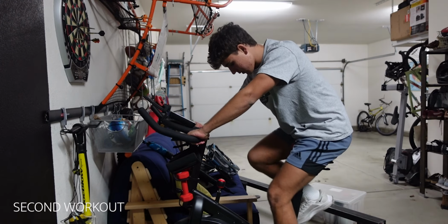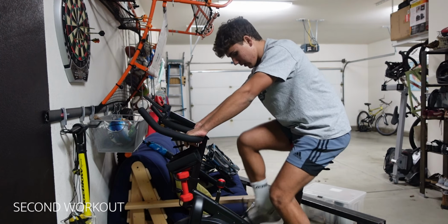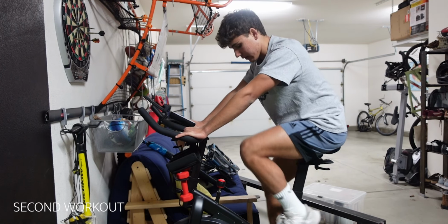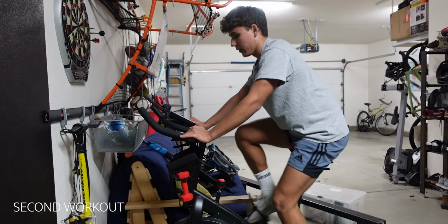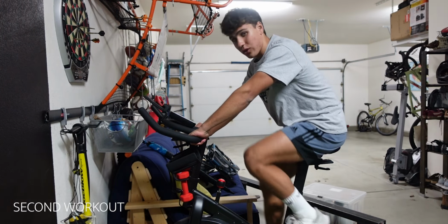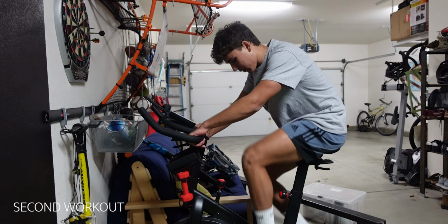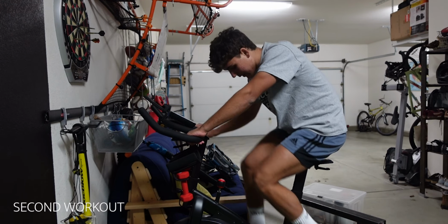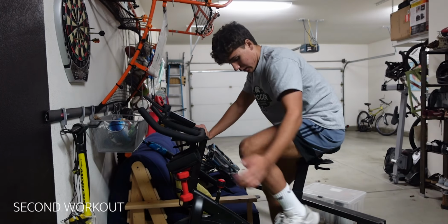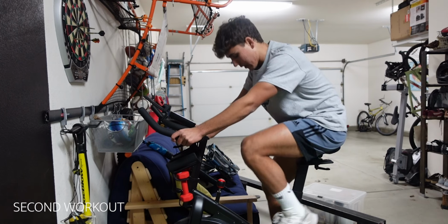I recently started getting into biking a lot, especially after trainings. After a hard training session when I'm back at school, I'll do like 15 to 20 minutes later at night just to flush out my legs. It also just helps me get my cardio up and my fitness up, and it's great since it's low impact, like your joints and all your muscles, they don't really get that sore the next day, and it's just overall good for your body without putting as much impact on your tendons, muscles, joints, just everything in general.